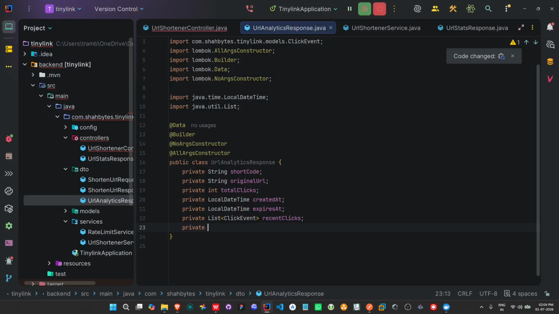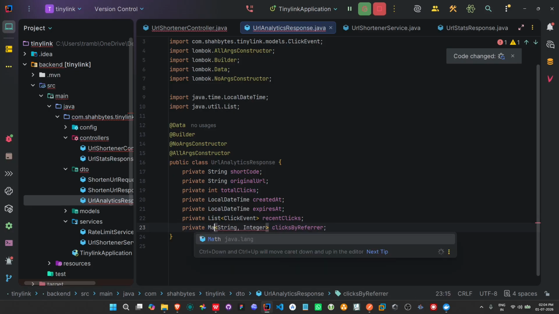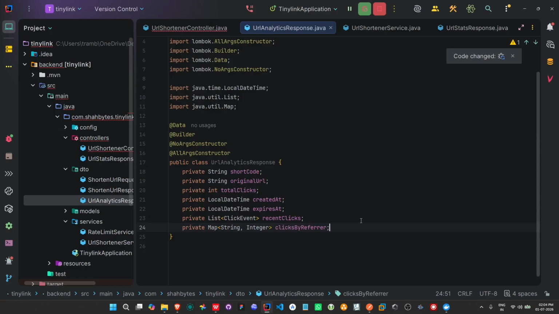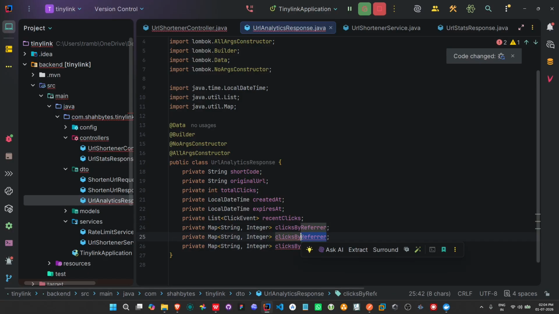So first we will add clicksByReferrer, String Integer, clicksByReferrer like this. It should be a Map like this, and then we need clicksByHour and clicksByDay. So this should be clicksByHour and this should be clicksByDay like this.